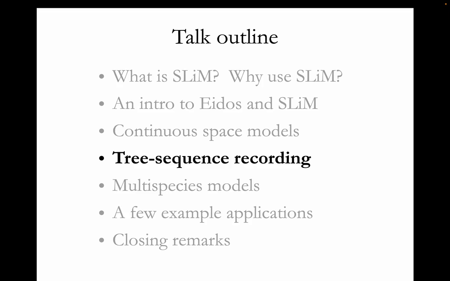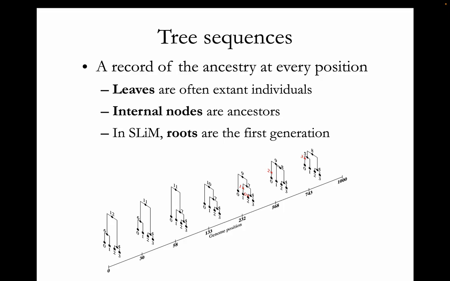The next advanced feature I want to talk about is tree sequence recording. A tree sequence is a data structure that records the local ancestry at every position along the genome as a sequence of ancestry trees. The diagram at bottom shows a very simple tree sequence. Note that the axis scale isn't uniform. The trees are just evenly spaced for display. The ancestry trees are not the same everywhere along the chromosome because of recombination, of course. Recombination breaks up inherited tracts and changes ancestry relationships.